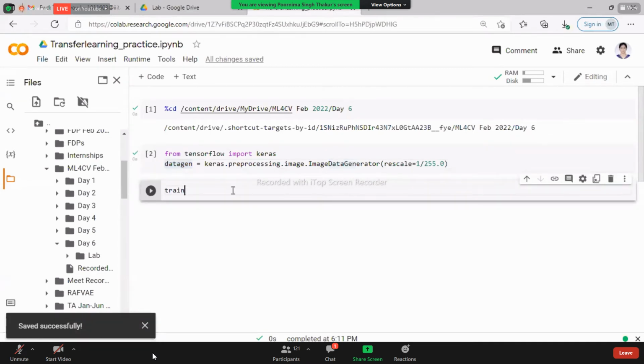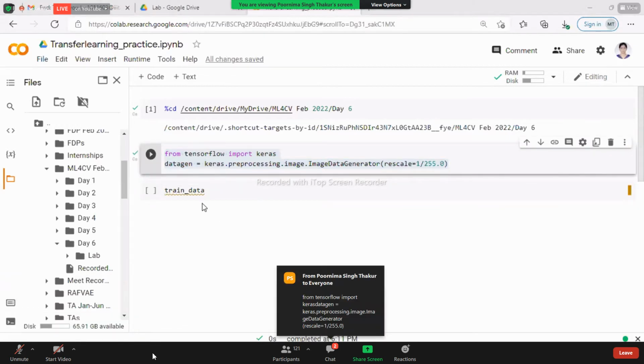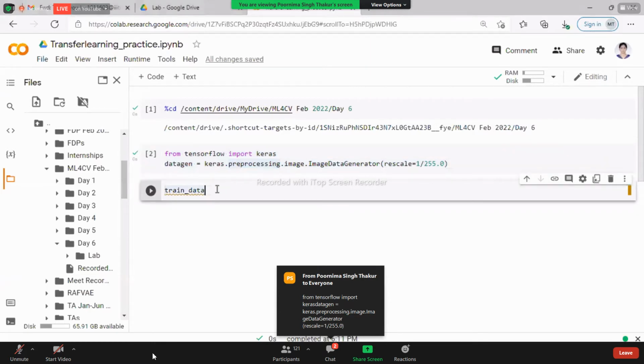First of all, let's read the train data. Let me copy the code so that you can also do the same. I'm copying the code in the chat box. Next we have to read the training data.